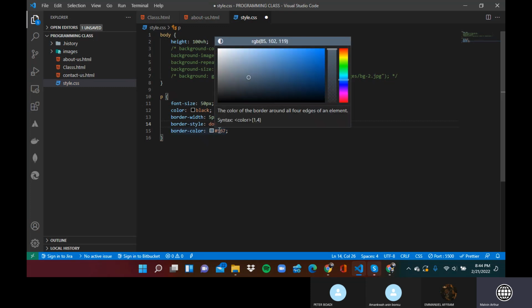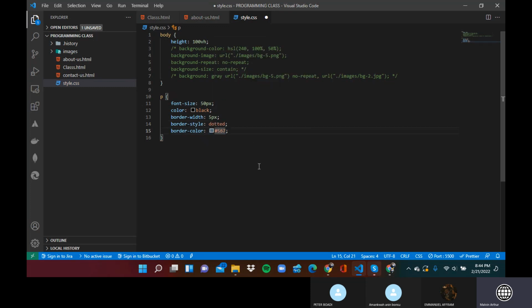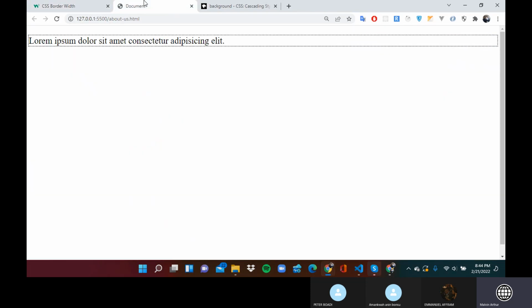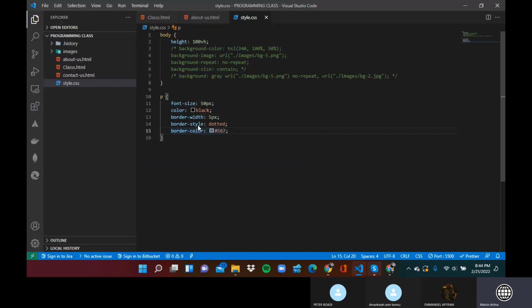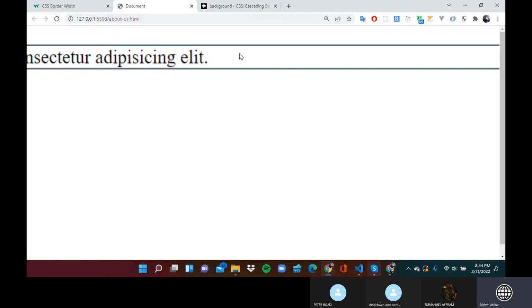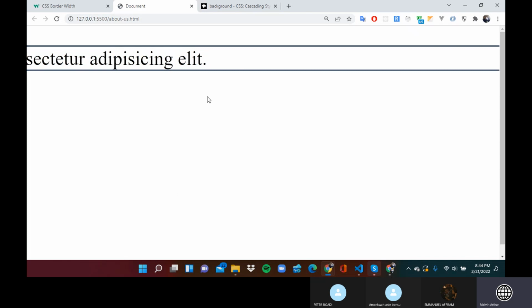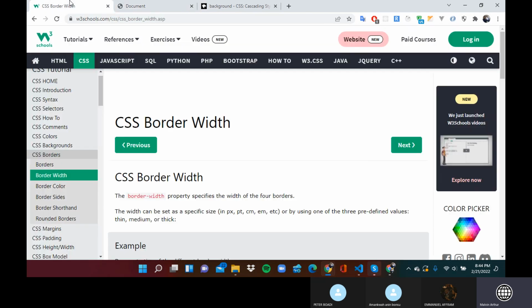So basically, if you want to extend it, I'm sure you should know this now, the first one is a repeat of itself, same as the second, and the same as the third. So this can be shortened into these 3 digits. We can specify this as the color, and then the color will reflect here. We can move from here to, let's say, double, and then we should have the double being applied here. Yeah, so that's it with the CSS borders.